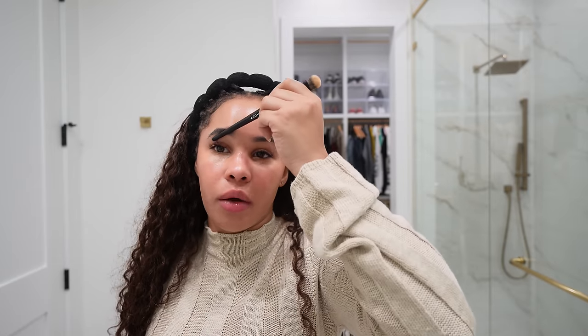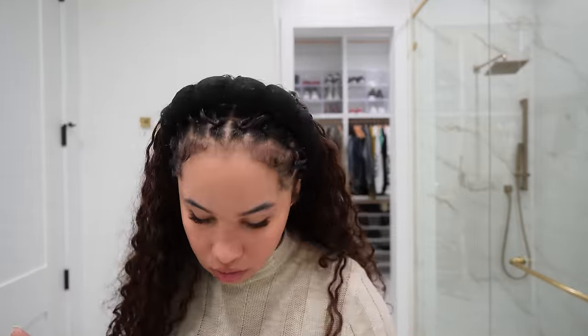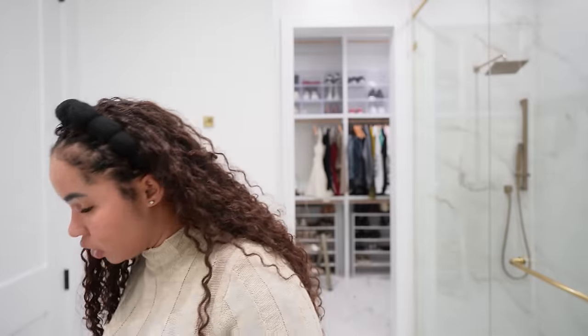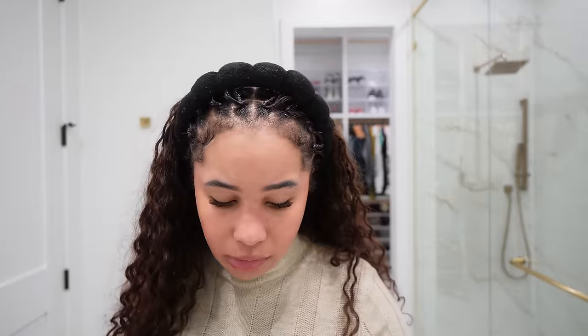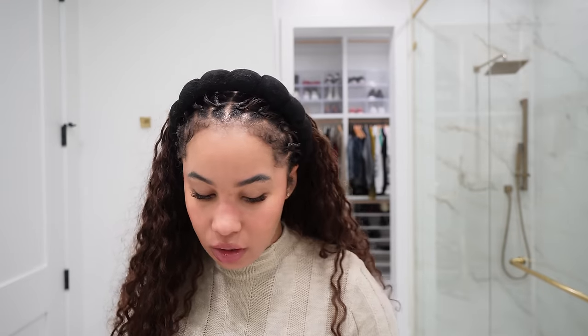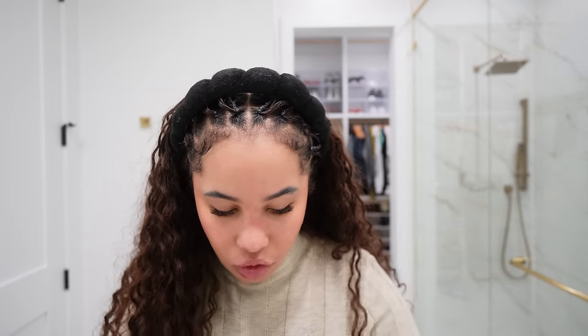I really should have just done a maintenance week this week, but I thought I was gonna be fine because I have an at-home brow lamination kit. So I was like, oh, I'll just laminate my brows at home. And then my lashes, I didn't think they were gonna be this dusty, musty, crusty, falling out already. But I've just learned about myself. I'm done. I keep on trying to force lashes and it's just not giving. I need to grow my own natural lashes out and then call it a day.